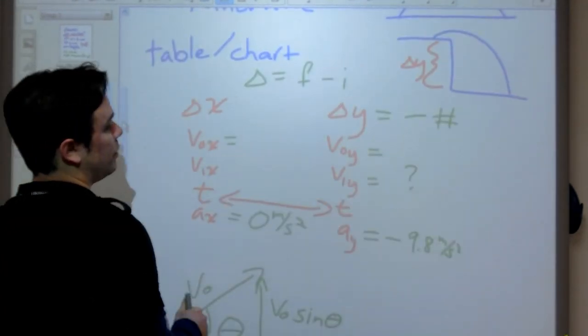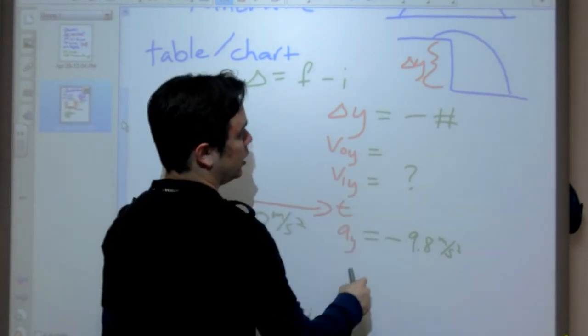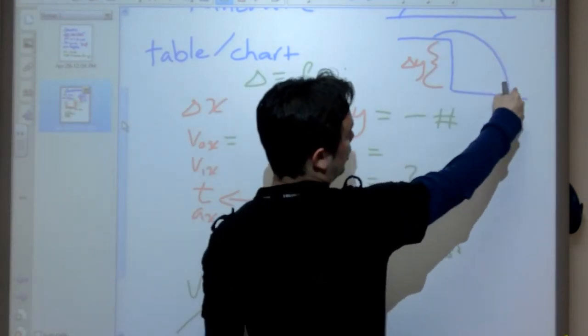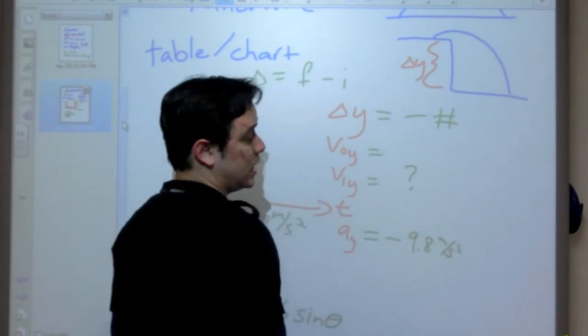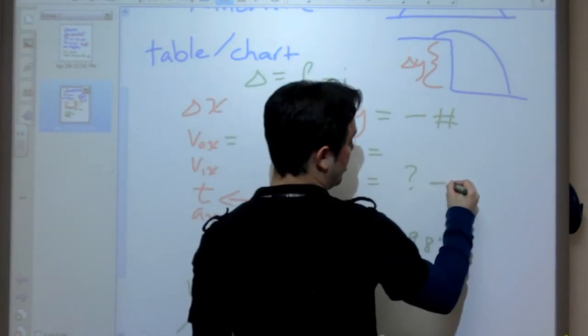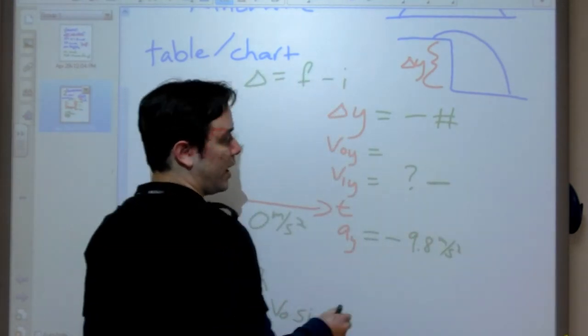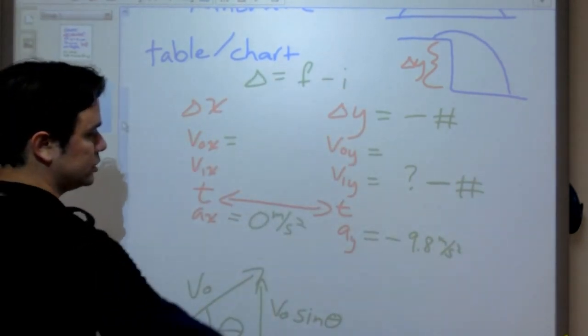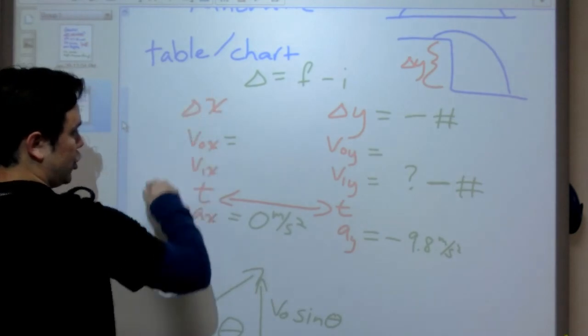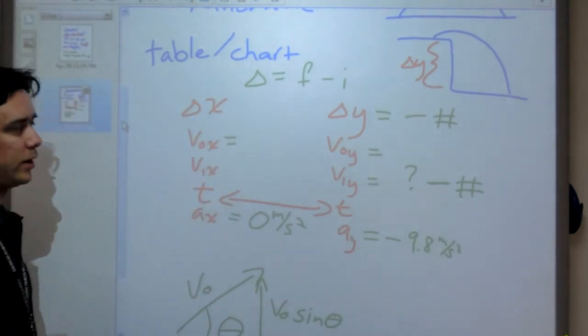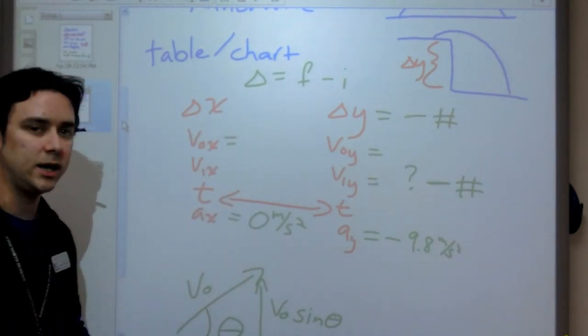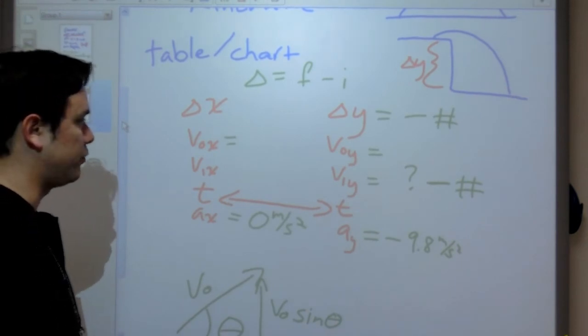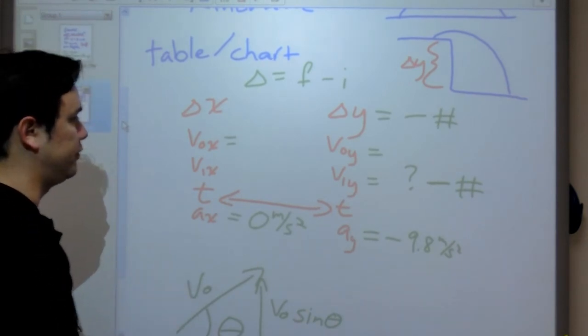The one thing that I will remind you of is when you're dealing with your final velocity in the y, ask yourself, is it going up or is it going down? Because most of the time, it's going down. You need to remember that negative, or else it's going to throw everything off. Okay? So remember those. You find your time. That lets you bridge over to the x direction and fill in whatever you want, much like any of the other tables or charts that we have used before, where you've got a whole lot of variables.